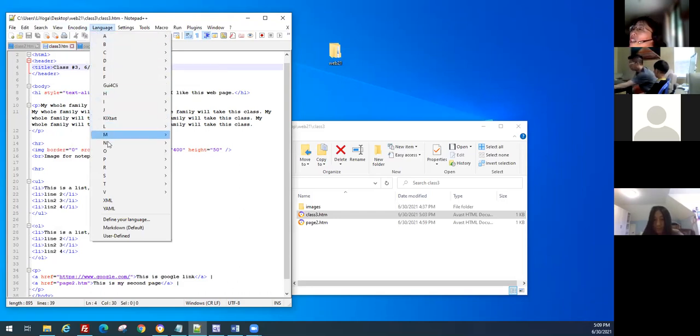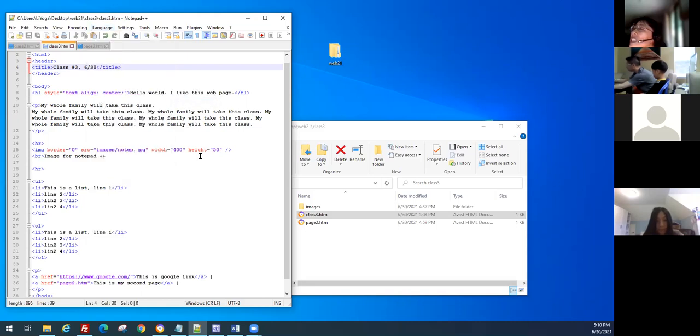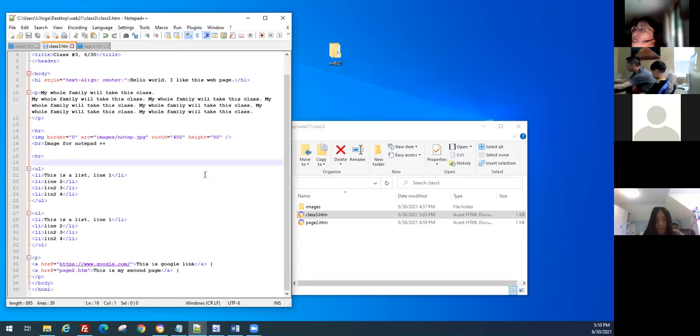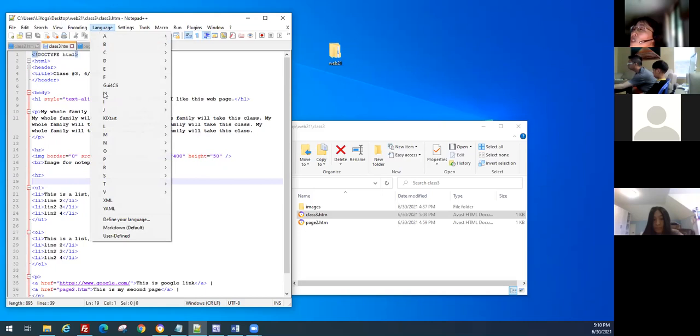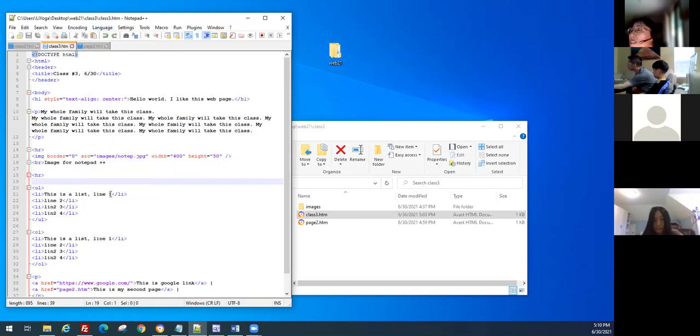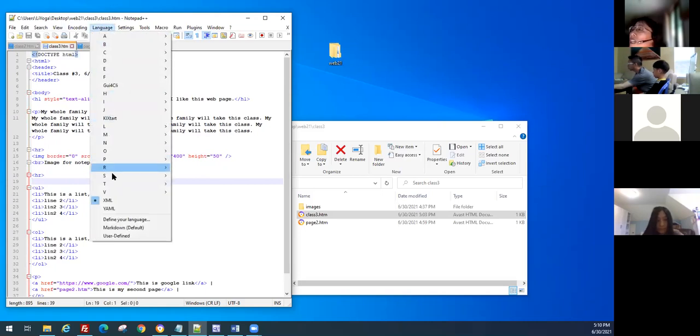If I go to HTML, okay? If I change the language to something, for example, text, oh, they don't have it. Now, if I uncheck this, oh, it still shows. Sometimes, if I pick this language, okay, it shows differently.